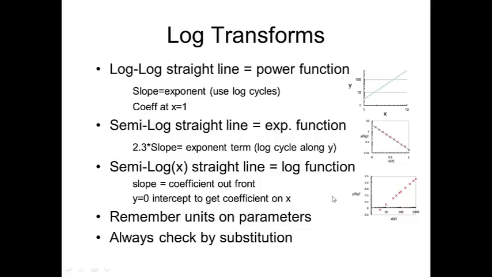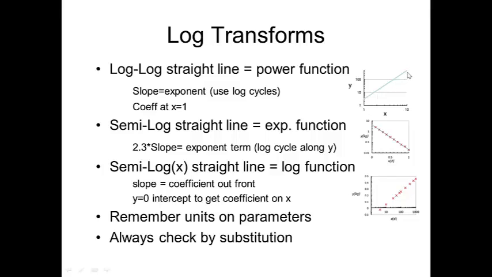Okay, let's do a recap of the log transforms. There are at least three main functions that we can get by doing a log transform, either by taking the log of the data and plotting it on Cartesian axes, or by using log axis on the plot. So if we have a log-log plot, where both x and y are log axes, and that function plots as a straight line, then the original data are a power function.